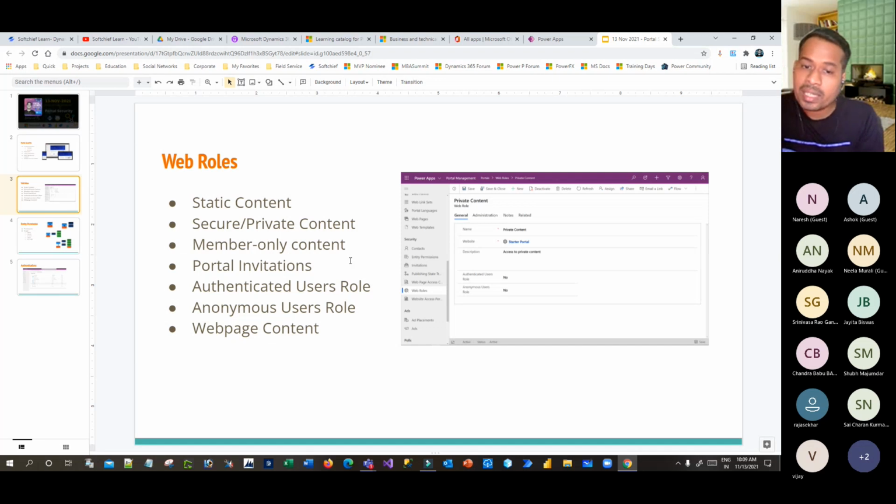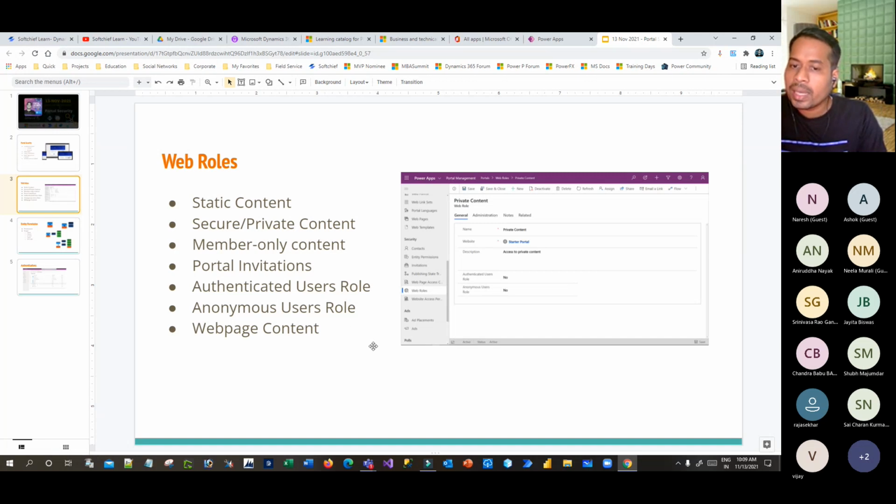Authenticated user role means, what is authentication and authorization? I have already told you this difference in my last session. What is authentication? Authentication means who you are. What is your name? What is your email? What is your address, etc. Authorization means what you can do with our data. Whether you can read data, whether you can create data, right? So authenticated users means you have successful login information. You have an email, you have a mobile number, whatever that is, personal information. So authenticated means we understand who you are.